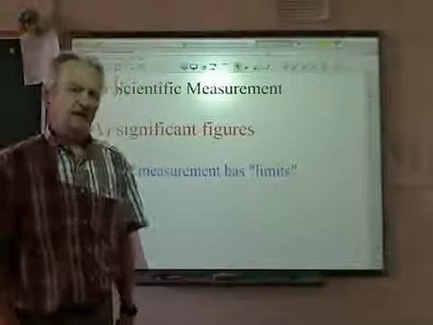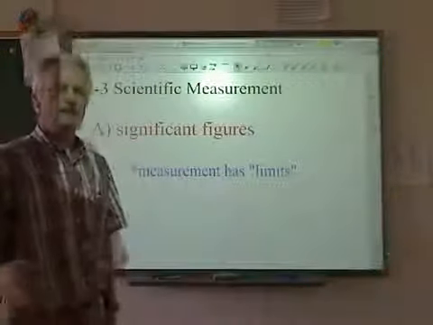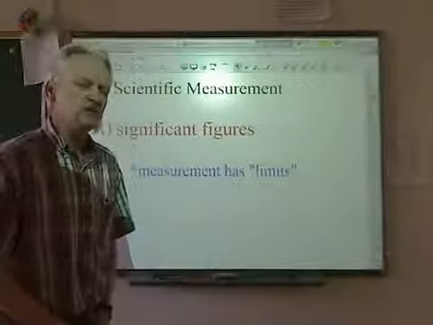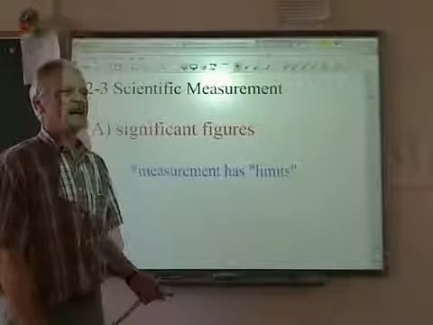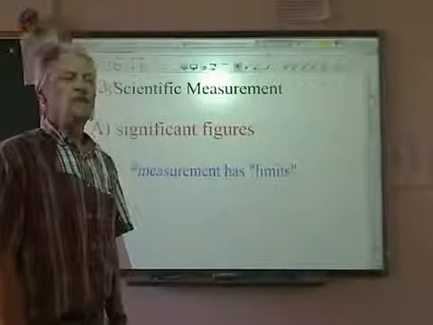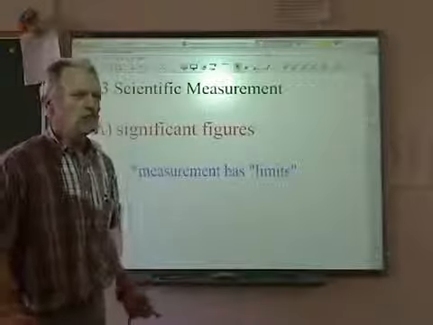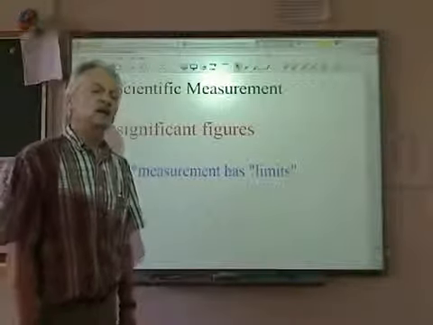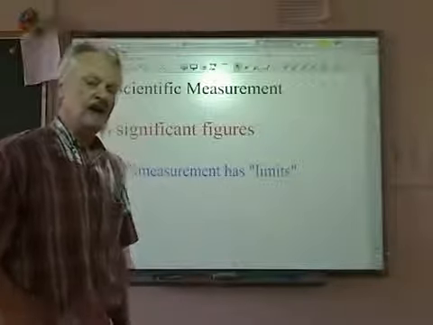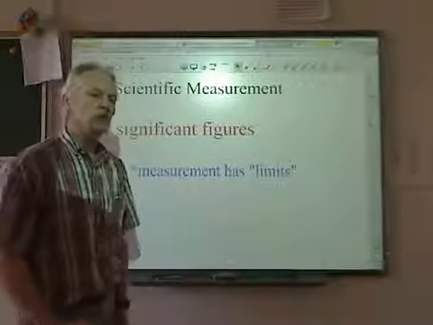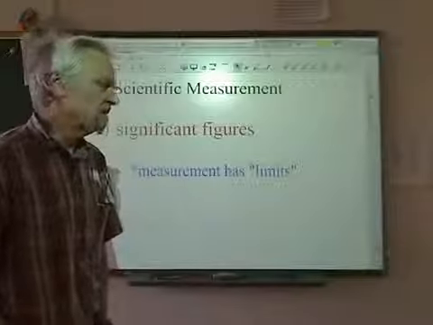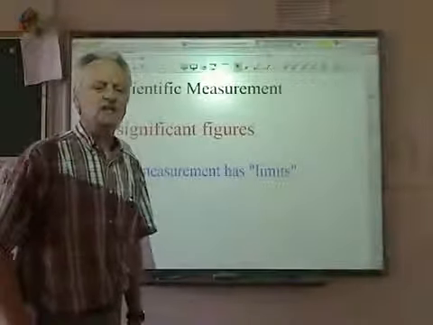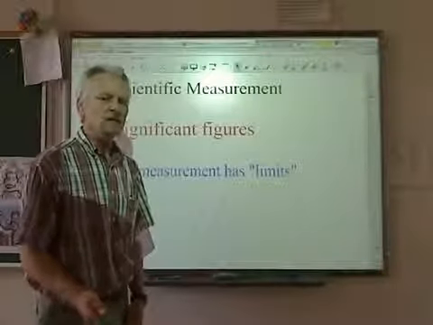Measurement has limits. When you measure something, the precision of your tool determines the precision of your measurement. Makes sense, huh? Think about measuring the height of someone using a yardstick or meter stick with varying degrees of graduation on it. And depending upon the precision of that meter stick, you could record the height of a person in different numbers of significant figures. And so this idea of significant figures is related completely to measurement.